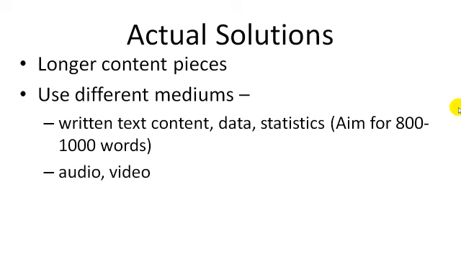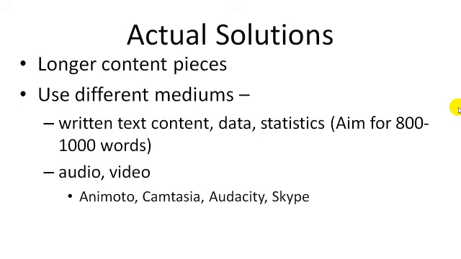Then what I'd recommend is that within that content, you have audio and video. Have different types of medium. You can use Animoto.com, Camtasia, screen capture software, and Audacity, an audio program to edit your audios. You could have the article content in text format, and you could have somebody read the article content and so forth. This way you're reaching many different types of learners.